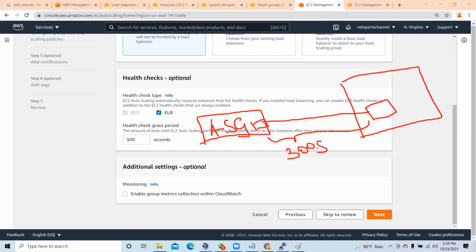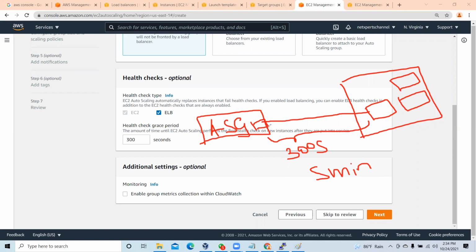Right? So if you go for a birthday party or wedding party, you have to prepare. Likewise, it needs this much time to prepare the instance and join with other instances, and join with the fleet, or we can say join with the cluster, right? So it needs 300 seconds. That means it needs 5 minutes.